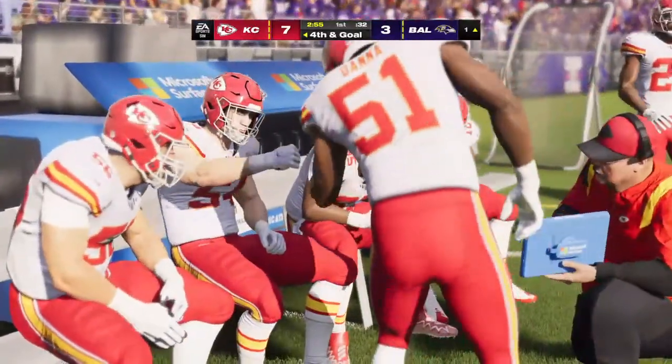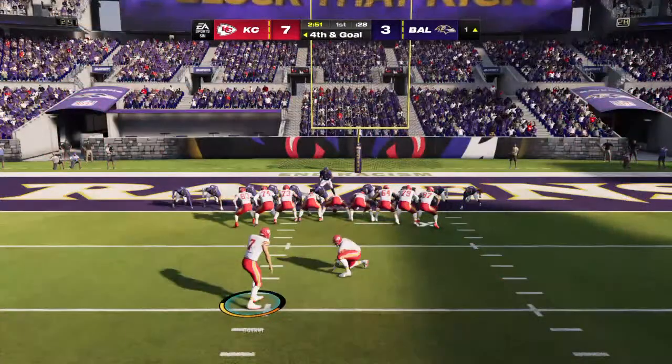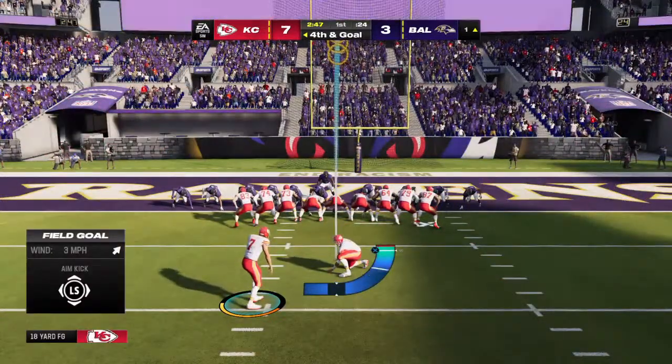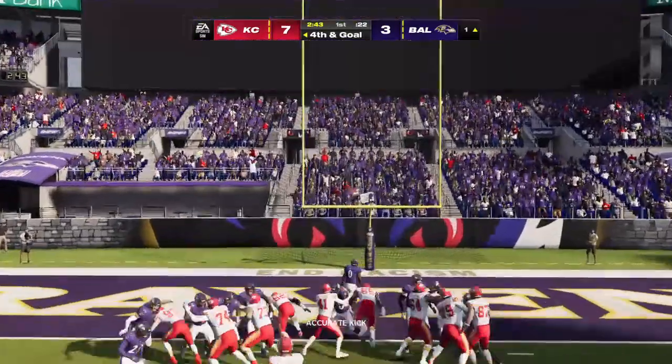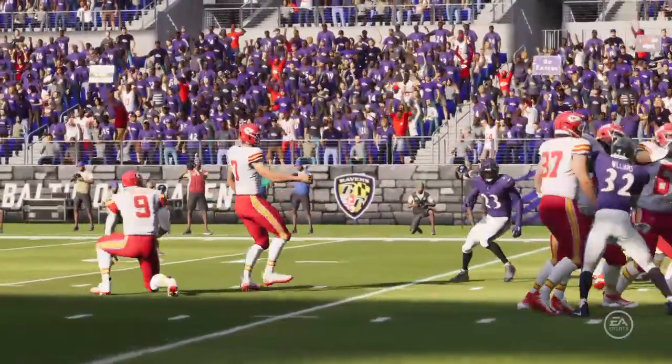Not the kind of gain that we'll go absolutely crazy for, but it's the kind of gain that you need to have when you're running back in the NFL. And Clyde Edwards-Helaire, with that low center of gravity and strength, he's going to get those tough, gritty yards for you when necessary. Butker's kick here is good, and they push the lead up to a touchdown now at 10-3.